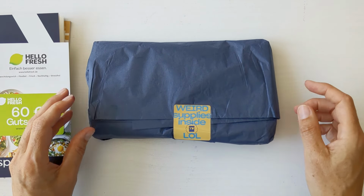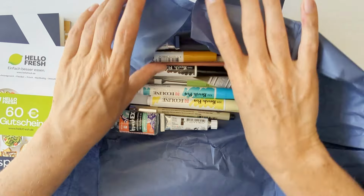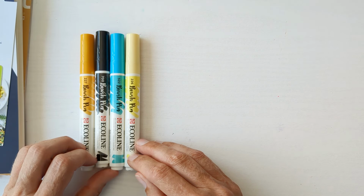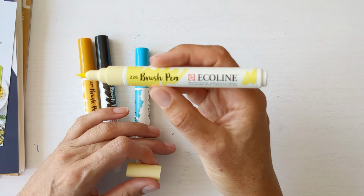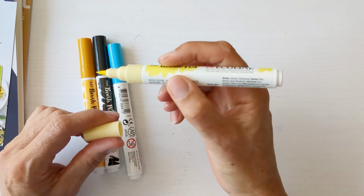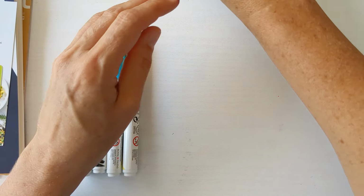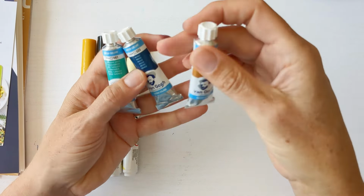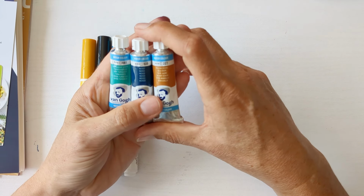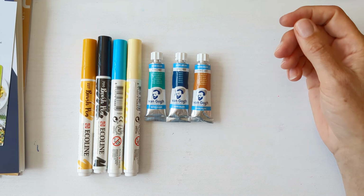So let's take a look at the other supplies. There are these lovely Talens Eco Line watercolour brush markers. And I've used these before and I really, really enjoy them. And then I'm quite excited to try these. I've not used Van Gogh watercolour paints before. And here I've got turquoise green, indigo, yellow ochre. I think this is a really interesting colour palette. I'm excited to play with it.